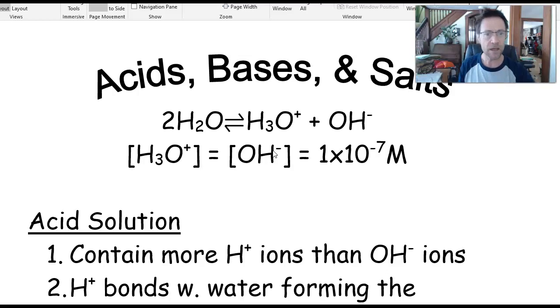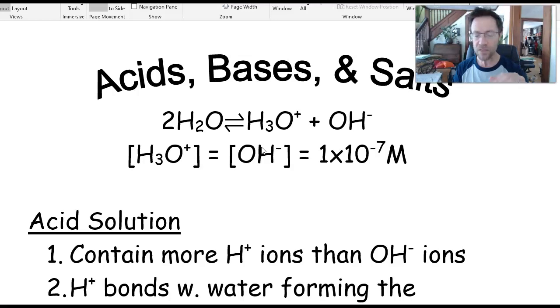Because here's the thing. This hydronium, that is what makes acids acidic, or acid. That's the acidy thing that makes acids. And this guy right here, the hydroxide, that is what makes bases all like, you know, basic-y and stuff. Does that make sense? I hope so.